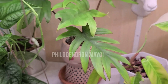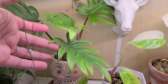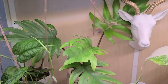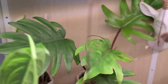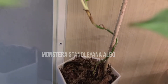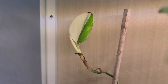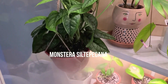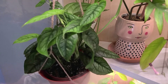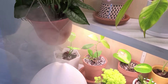In this Target lady planter is a Philodendron Maioi, and this plant grows so fast — it's taking over this side of the cabinet and it's only been in there for like two weeks. Tucked back in the corner we have a straight-off-the-struggle-bus Monstera Stanleyana, but it's finally giving me a second leaf after a lot of trials and tribulations. Here hanging is a Monstera Siltapicana, and this plant has literally doubled in size in the three weeks it's been in here — it's just loving the humidity from being hung right above the humidifier.